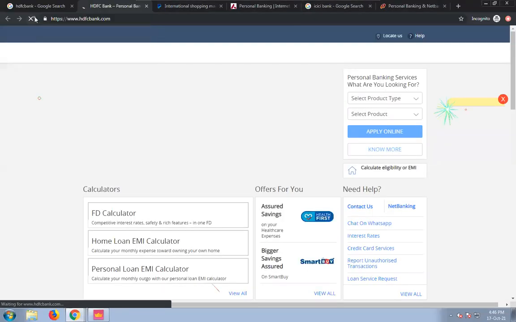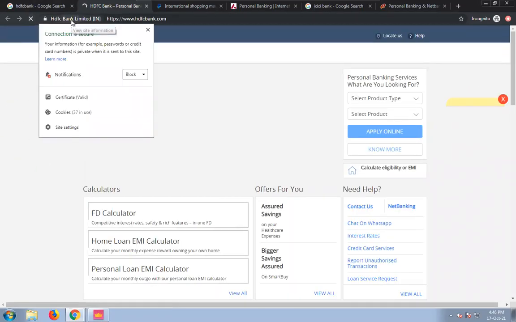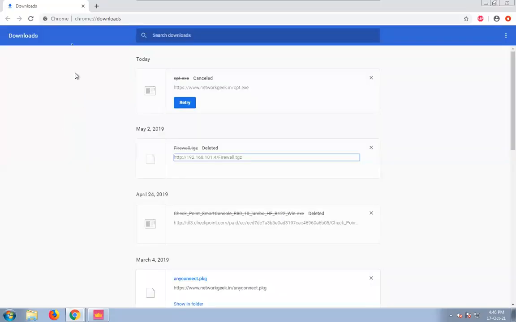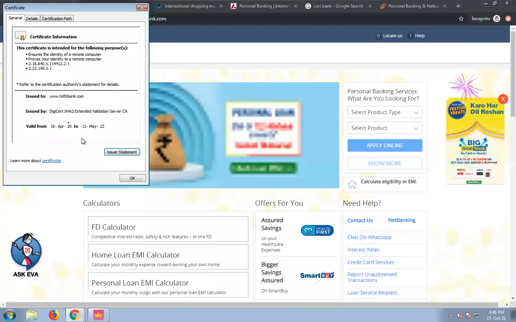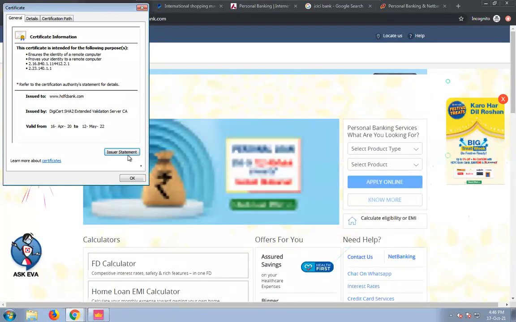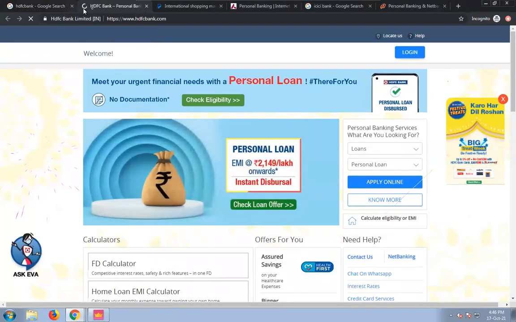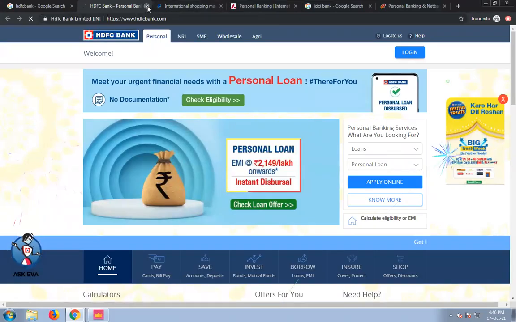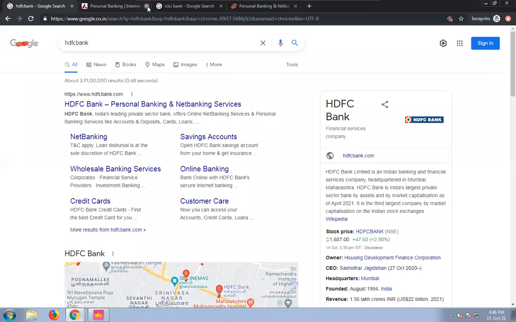Yeah, let's refresh maybe one more time. Okay, there you go. HDFC Bank, we got the certificate. Right, HDFC is now signed by the real CA. Okay, good. So this is how to exclude HTTPS inspection for financial sites. You can do it this way.